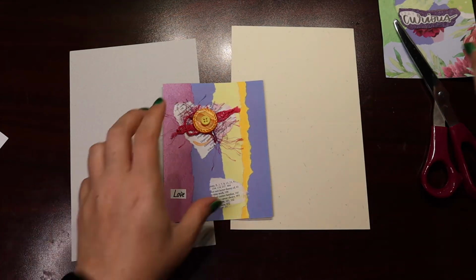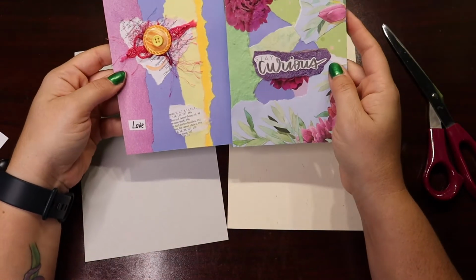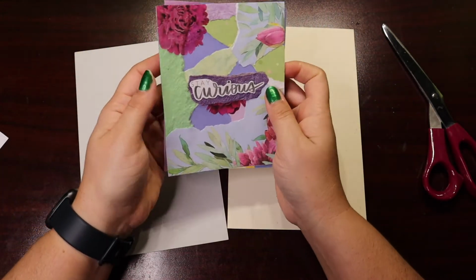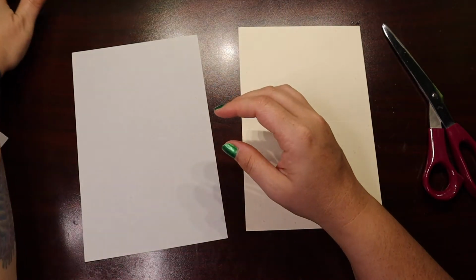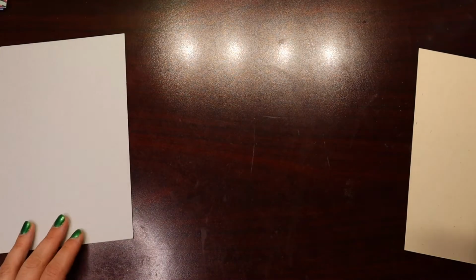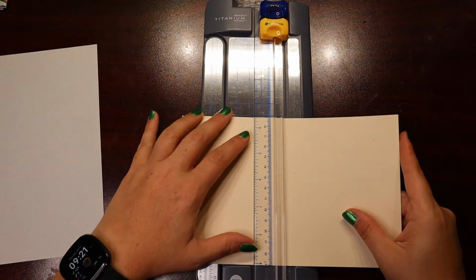Done. And that gave me two things just to have ready whenever I'm making a page and be like, oh, this looks kind of like it. This fits the theme, whatever. And they are ready to roll. So I'm going to gather some more materials, mainly my scrap box and a few other things, and then we'll get working on these. All right, first things first, I need to cut these to the size I want them.